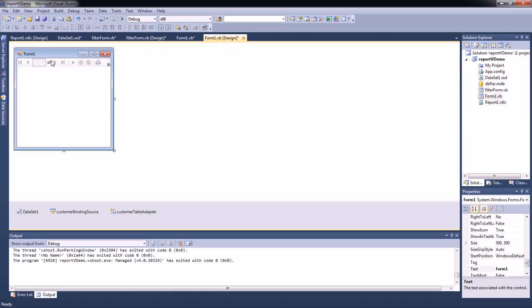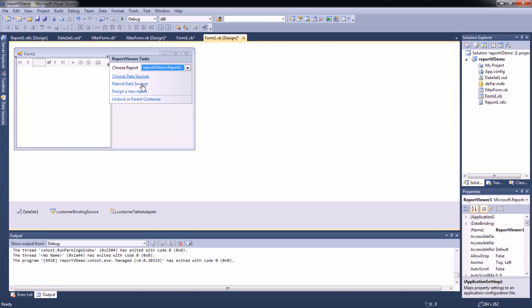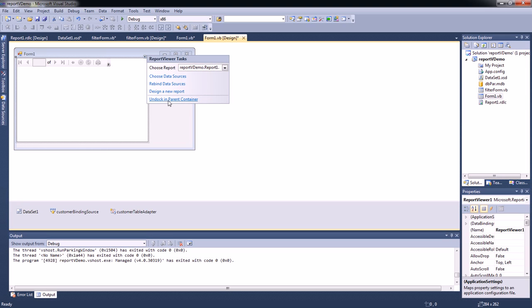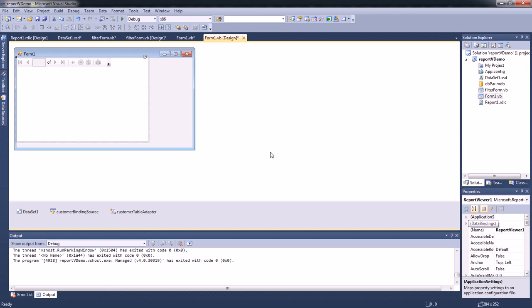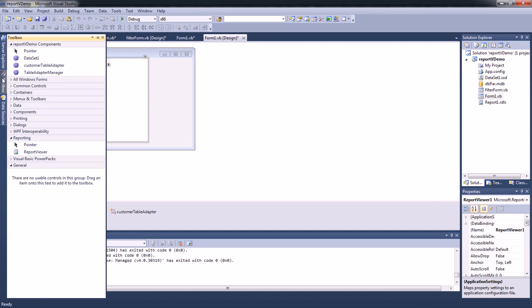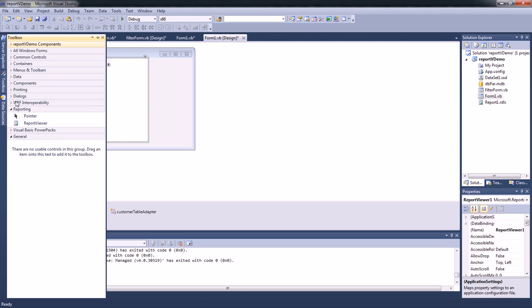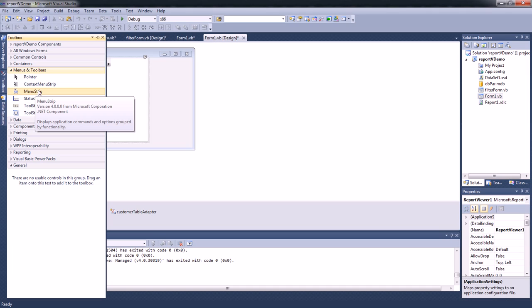Almost done. Very last thing, which is quite silly that I haven't done it yet. What we're going to do is add the last thing to this form, which will be a new stripe.